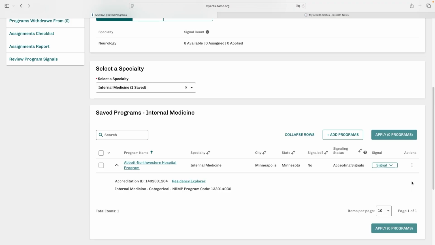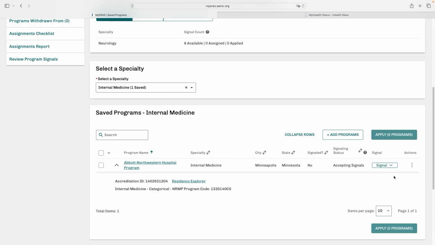Again, this is one strategy, but the most important thing here is to pick programs you have a realistic chance of matching at. So when they read your application, they say, okay, this person fits the portfolio of most of the residents we've taken in the past. We can see that this person can match with us, so we're gonna send them an interview. And once the interview comes, that's a totally different story. I have multiple videos about that, but at least get your foot in the door through the application. Make sure you use all your signals.